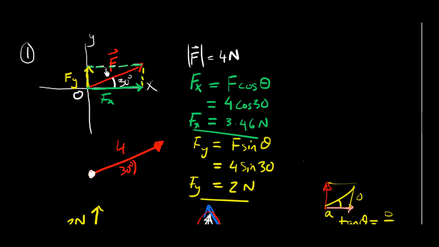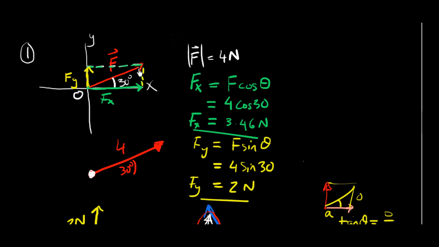There's no reason why you have to choose those directions, but it's normally better if you choose them well. It's definitely better to choose them at right angles to each other. But that doesn't necessarily mean they have to be along the OX and the OY. Sometimes, as we'll see a little later, it's better not to choose them horizontally and vertically. Sometimes it's better to choose them at an angle, so maybe you choose them at right angles, but at that angle instead.